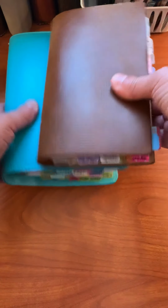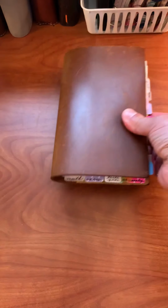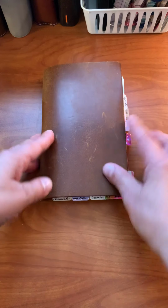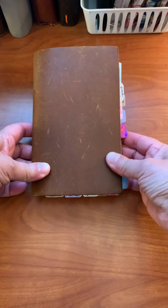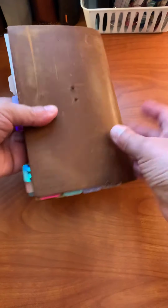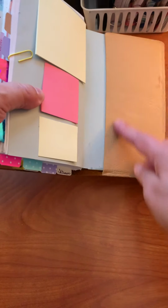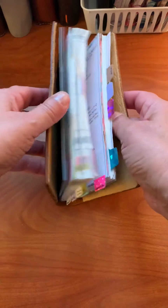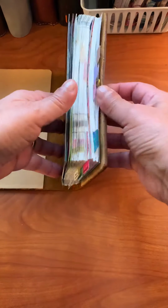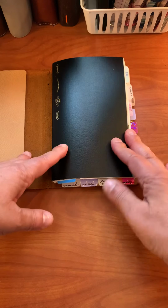It includes rings and a B6 Slim Stalogy that I cut down. I'm not sure if I'll have enough time for the rings, but I did want to go through my Stalogy. Now this cover is a Traveler's Notebook Camel that I've had for years, and I glued in some strips of leather that I purchased either at Michael's or Hobby Lobby, I can't remember, it's been some time, and I use it as a folio. So here's the A5 Stalogy that I cut down to a B6 Slim.